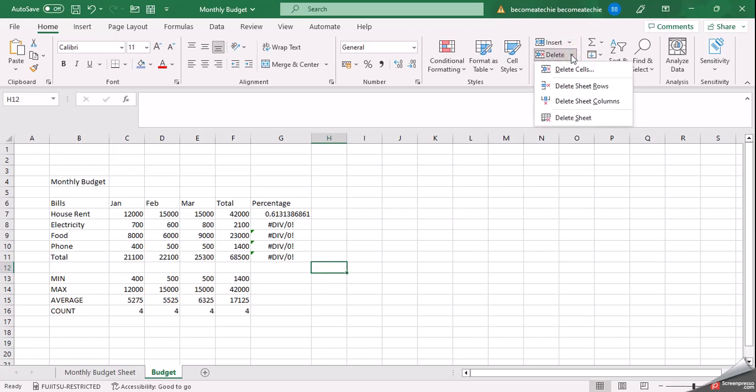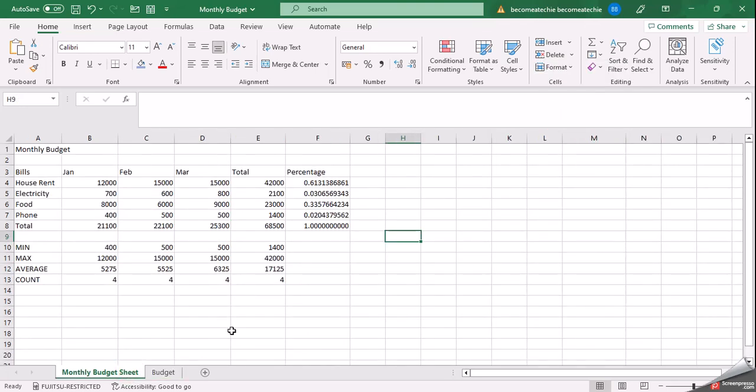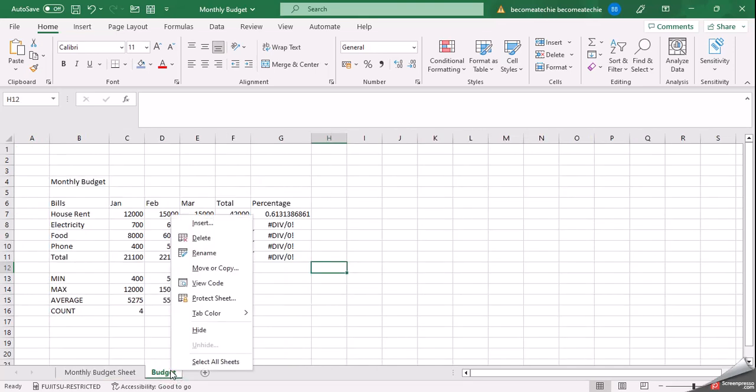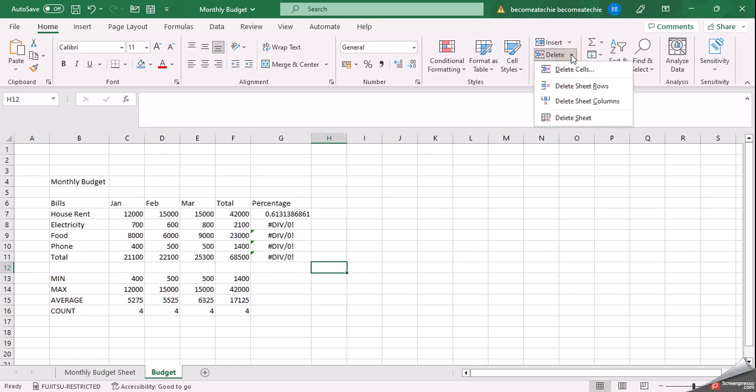I can also go here and choose this delete sheet option and it will get deleted. So this is about deleting of the sheet, where I have shown you the delete option from here, and we also have an option here that is delete sheet. I'm not going to show you exactly how it deletes.